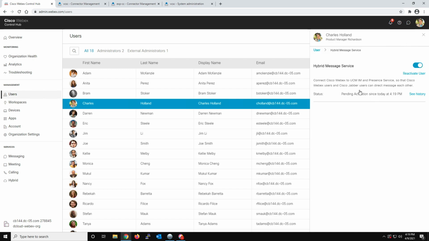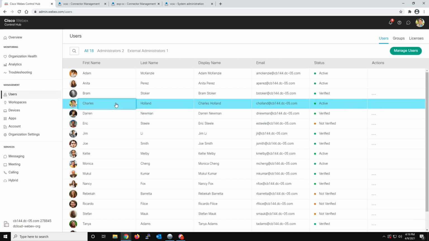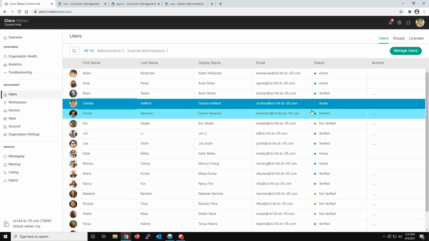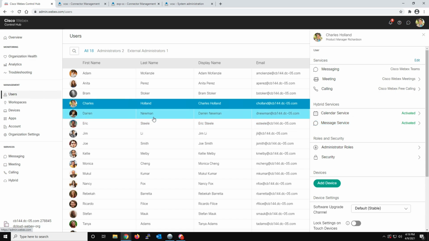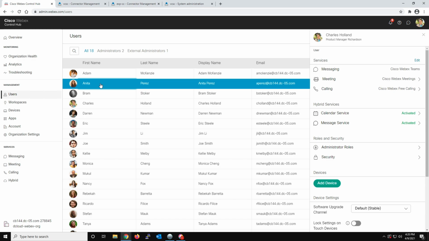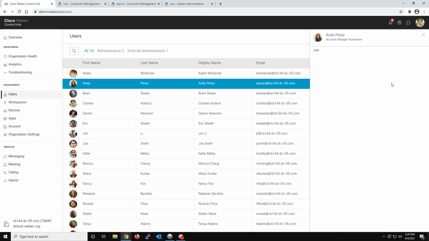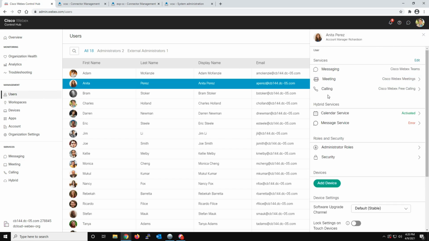Hit the X to close that. Take a look at it again. And it's activated. So that one activates pretty quick. And if we want to do that to other users, we do the same thing. Save.